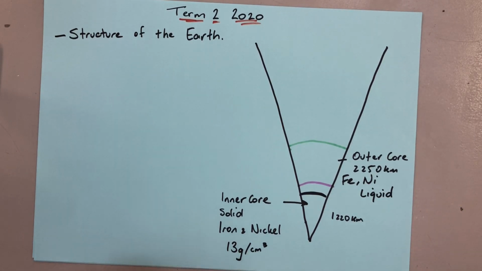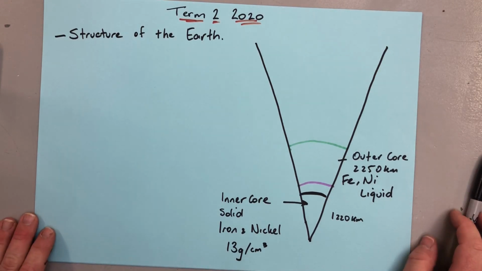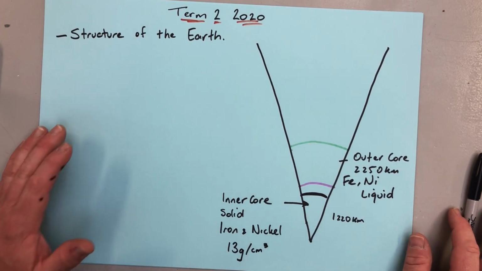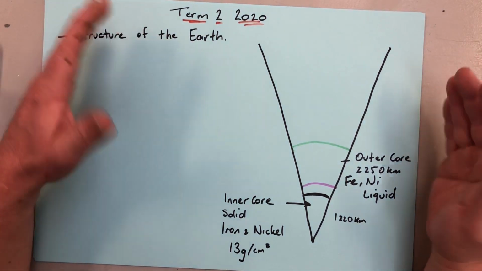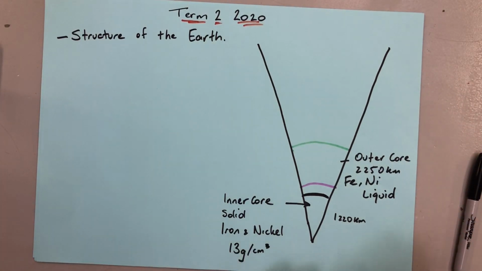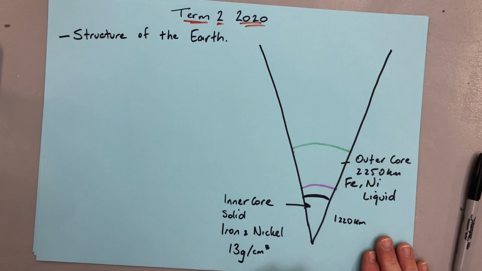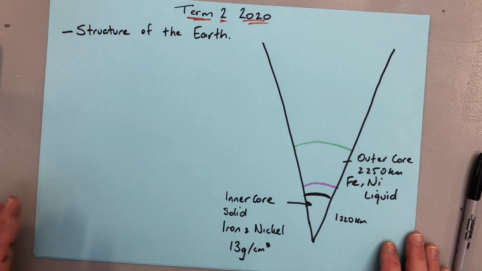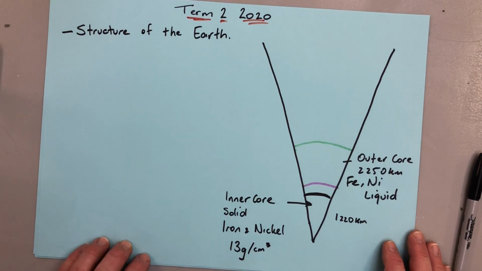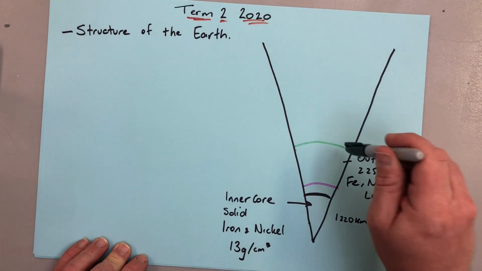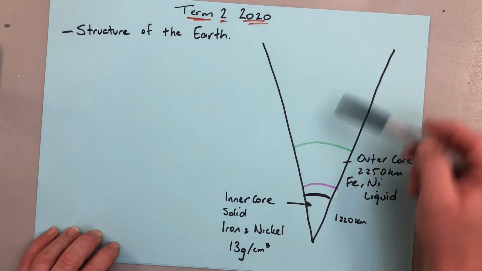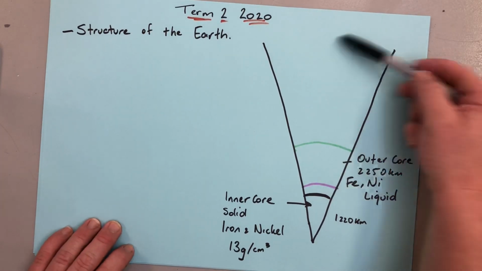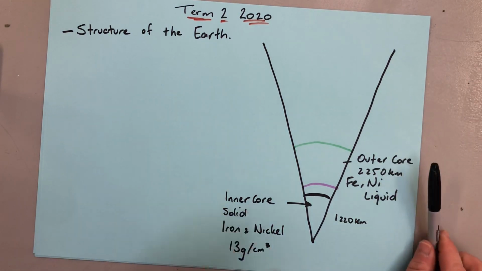How do we know it's liquid? Well, it's all down to do with seismic waves. There are different types of seismic waves. There's primary waves, which are the first type of wave that strikes in an earthquake. Then we have secondary waves, followed by surface waves called Rayleigh waves and Love waves. Now, we don't need to go into that detail, but primary waves and secondary waves will only go through certain materials. And secondary waves, when they go through the Earth, stop when they get to the outer core. That means that they can no longer penetrate the outer core. That means it must be a different structure to the rest of the Earth itself. We'll come back to that a little bit later in the coming weeks.